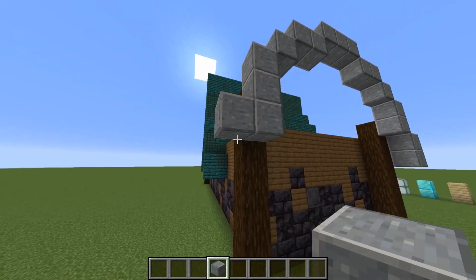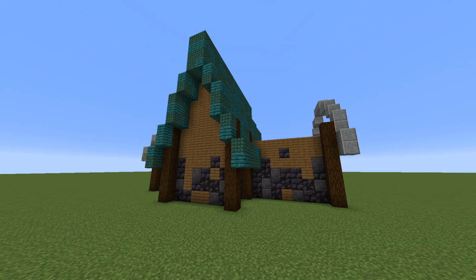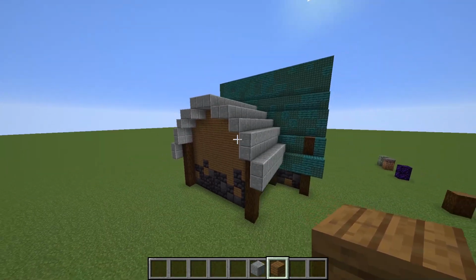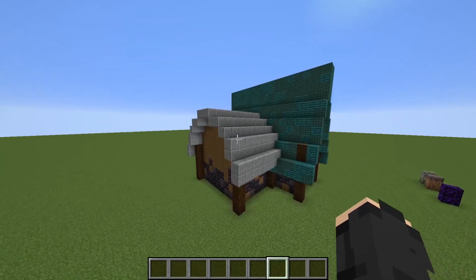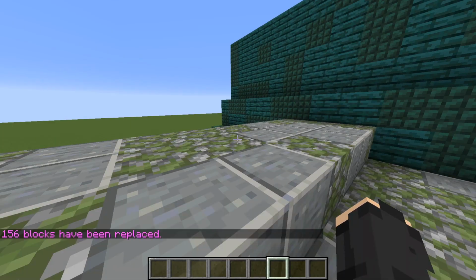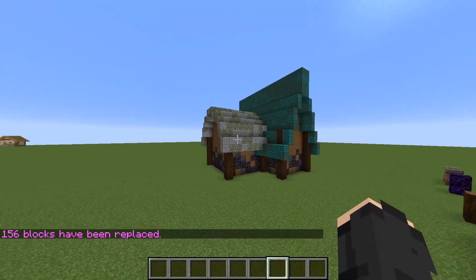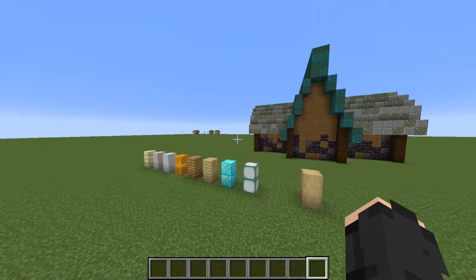I don't know how the heck I'm supposed to describe this, but now I know what you're thinking. Zach, that looks ugly. Calm down. Slow your roll. A simple command, and ta-da! Now it looks a little bit better. So I did the same thing on the other side, as you can see there.